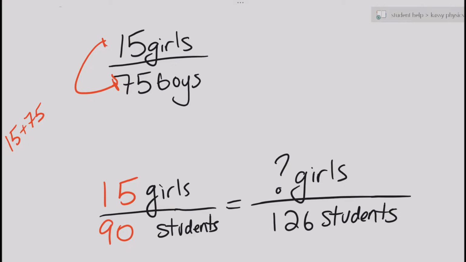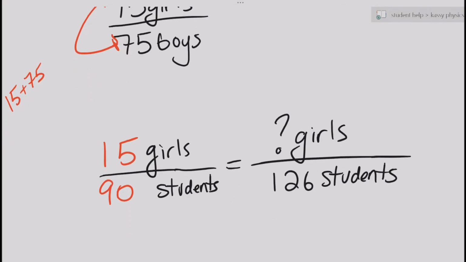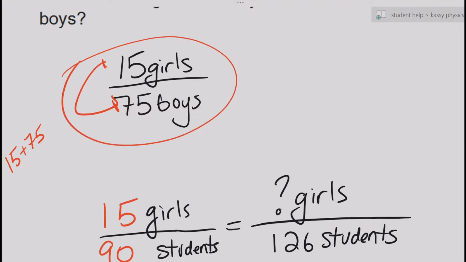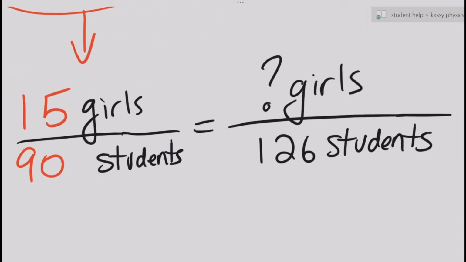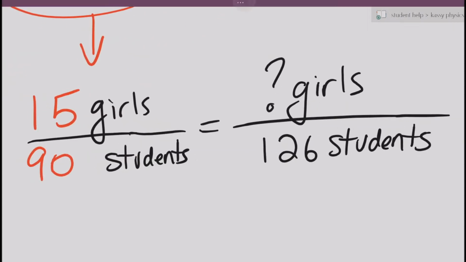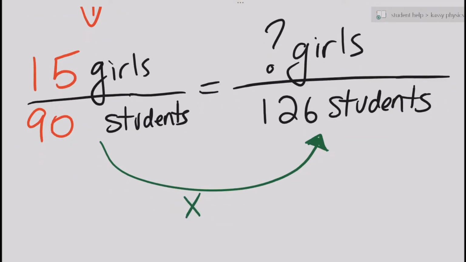So the tricky thing about this question is we have to look back here and see that 15 girls for 75 boys also means 15 girls for every 90 students total. And once we've done that, you can figure it out. If you've been taught cross-multiplying and that's how you approach this, then that's great. Otherwise, we can just look at this and sort of think about it as a ratio. What did we have to multiply to go from 90 to 126? How much bigger is that?